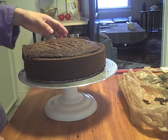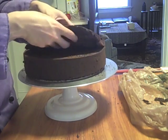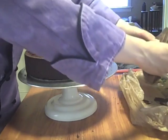Okay, and then once you've cut all the way through, your cake layer should come right off. Now you can save your cake layer for cake balls or for snacking on for later. It freezes really well, so you can even save it for when the next day you do bread pudding.